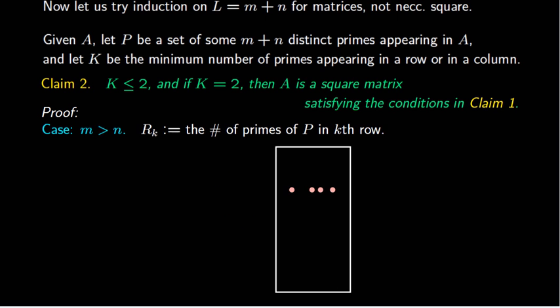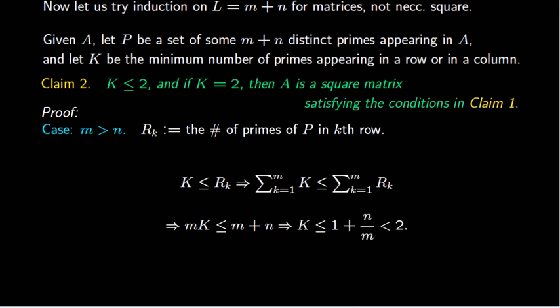Let's look at m greater than n. I realize this time we're going to count rows. If you look at rows, there are 4 primes, for example, and k is still the minimum appearing across that. So k is less than or equal to the number of primes in that row, and we sum up and arrive at exactly the same equation. When we divide this time, I was able to put m in the denominator, so I can still show that it's less than 2, since m is greater than n. Well, that was a nice trick, counting in a different way, in different directions.